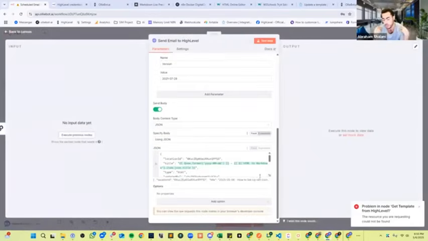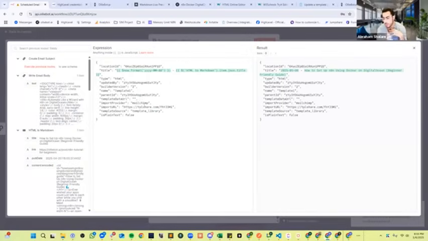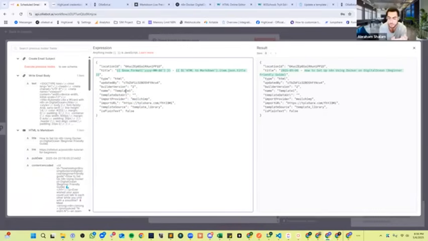I would say, that's how I would do it in a Google Sheet. And then every day I would have that schedule trigger. It would grab all the URLs in that Google Sheet and run the workflow. Considering that you're going to have to put the RSS URLs in the Google Sheet, that'll be just an onboarding part. Yeah, exactly. So you might as well put the location ID as well, and then for the most part, you have everything that you need for the workflow to do what it needs to do.